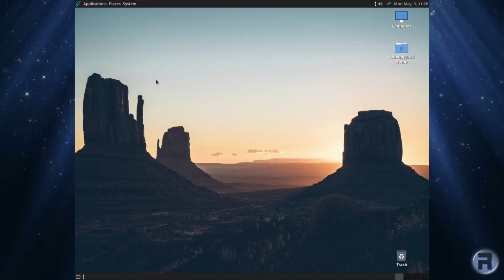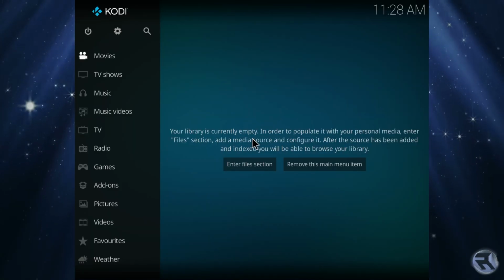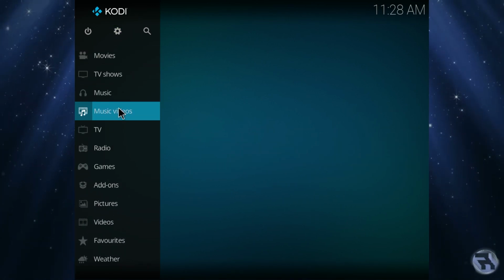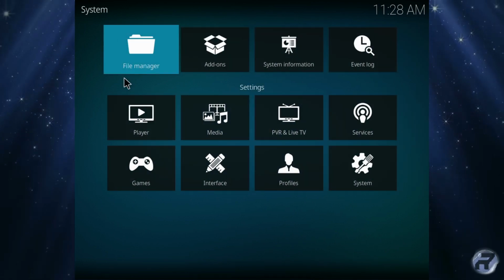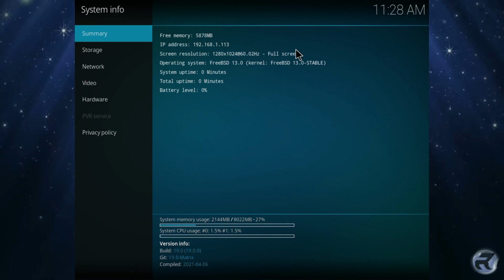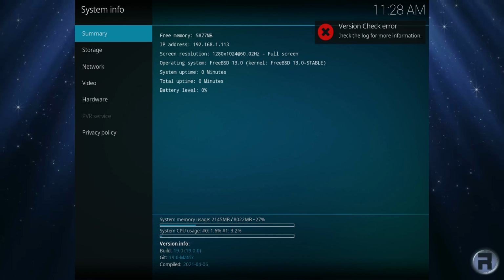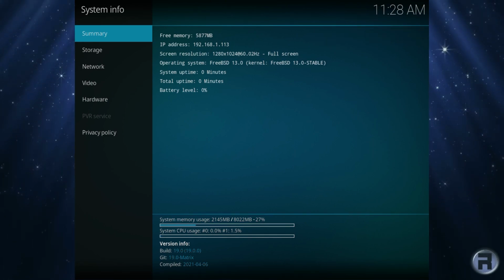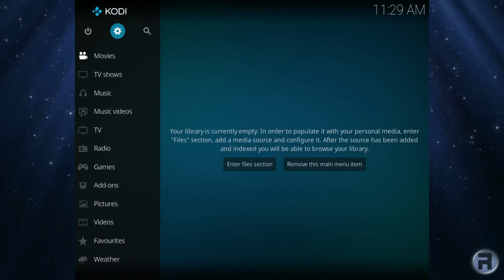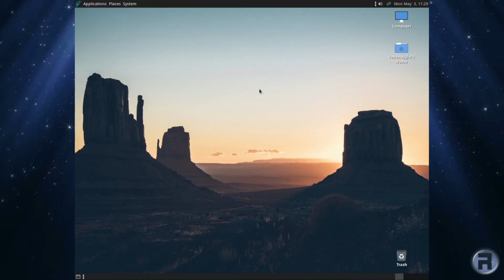Oh yes, Kodi. We'll have a look at Kodi. Because one good thing I like about GhostBSD, it would make, well, not exactly lightweight, but it would make a very good, easy front end for a home theatre PC. So Kodi, I'm testing it out. Everything feels really smooth and fluid. And there's the specs. Version check error. Yeah, well, it would do because I haven't set things up. And there's the kernel information. Yeah, very nice. That will make a really good front end for a home theatre PC.